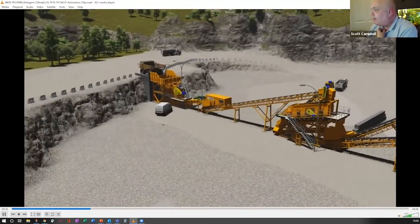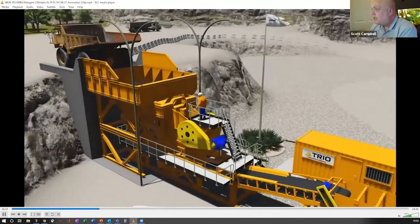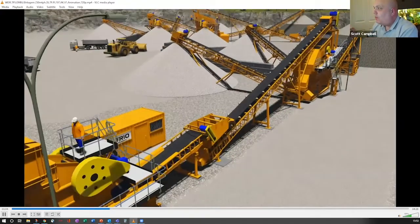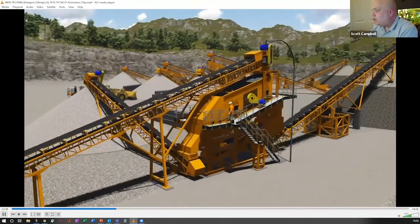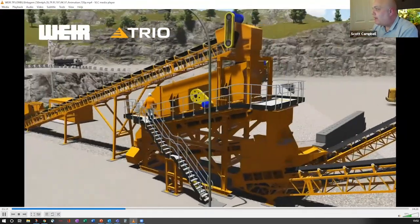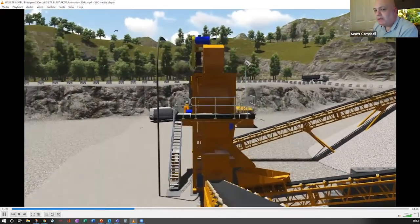So what we've actually done here is we had a walkthrough with the HSE team from the customer, and they started to bring in things like walkways, access points, emergency stop, lighting for the wintertime. That all starts to get reduced here. So everything is done on a very finite analysis of the plant, but moreover, it gives you the chance to walk through your plant, and you'll get a model of this as well.